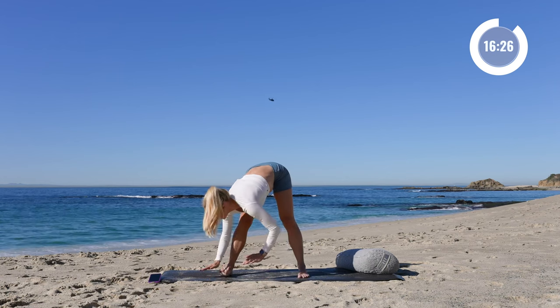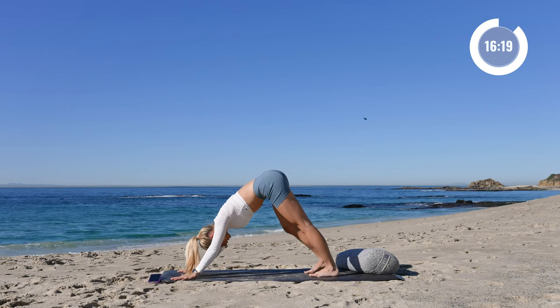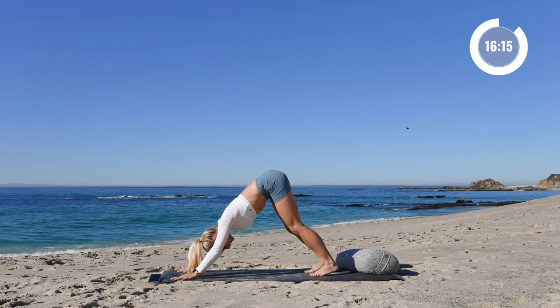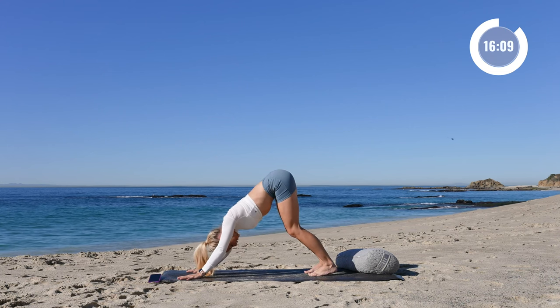I'm gonna take my hands up towards the top of the mat and step back into a downward facing dog. You can gently get there in your own time. Pedal out the feet, bend the knees, soften through the shoulders, soften through the neck and traps.